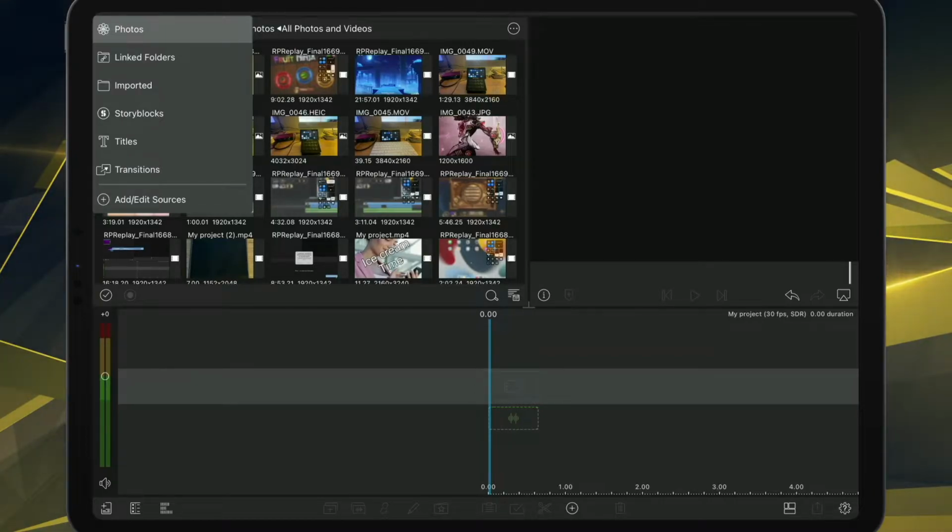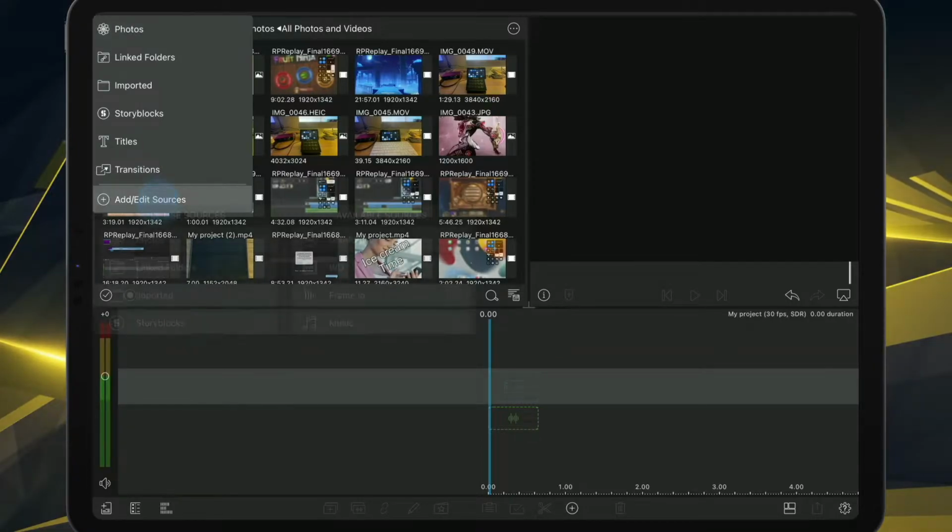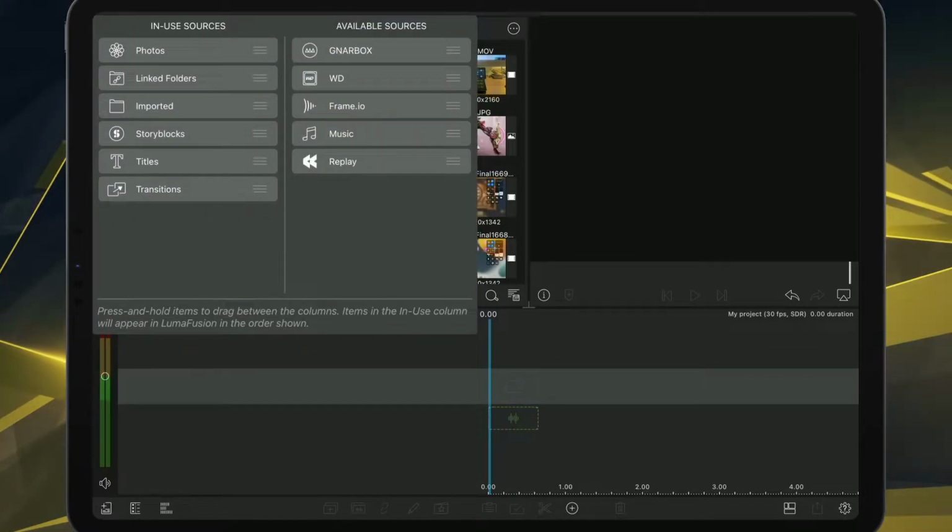It automatically links to Storyblocks free stuff as well. I assume if you're signed in, you could have it linked to a bit more. And you can also put your different sources down here. I don't have a Frame.io. You could also get stuff from your music specifically.